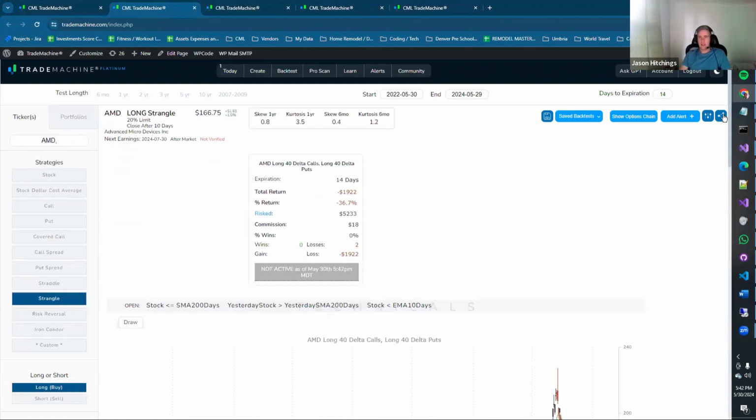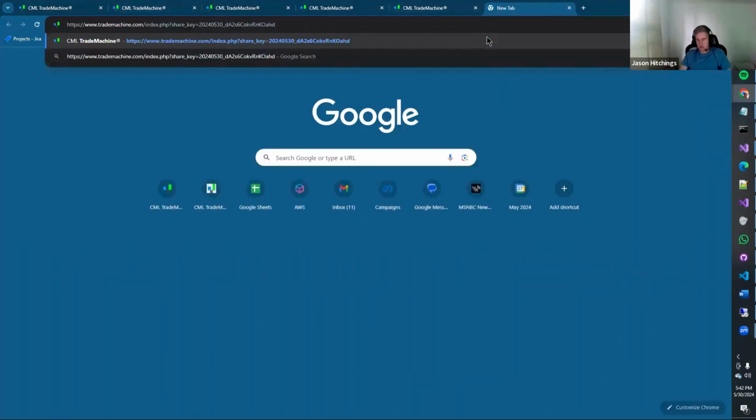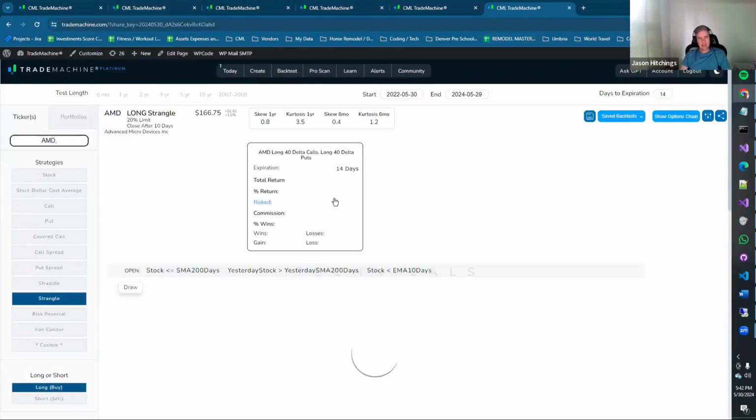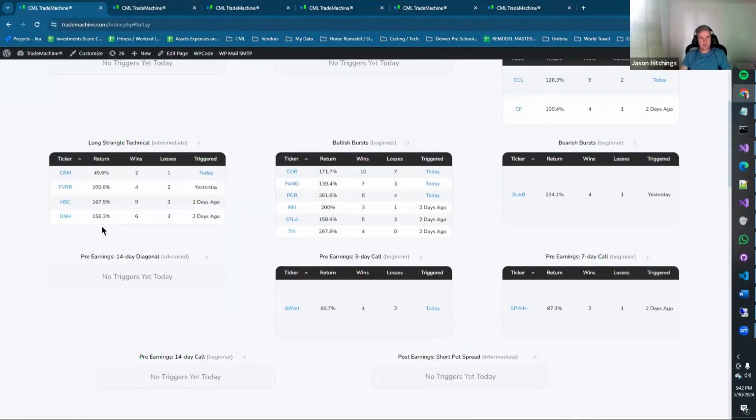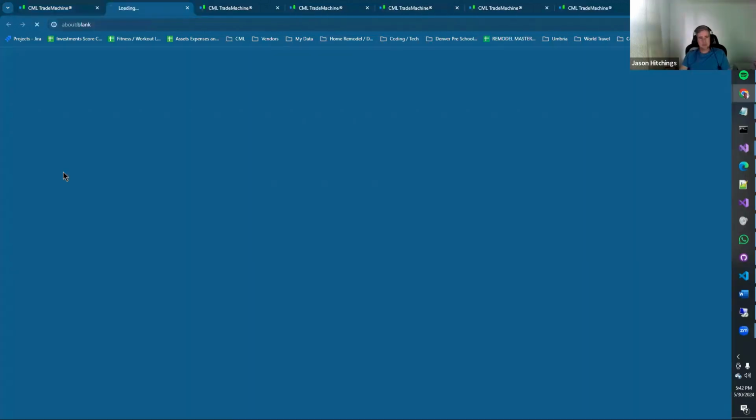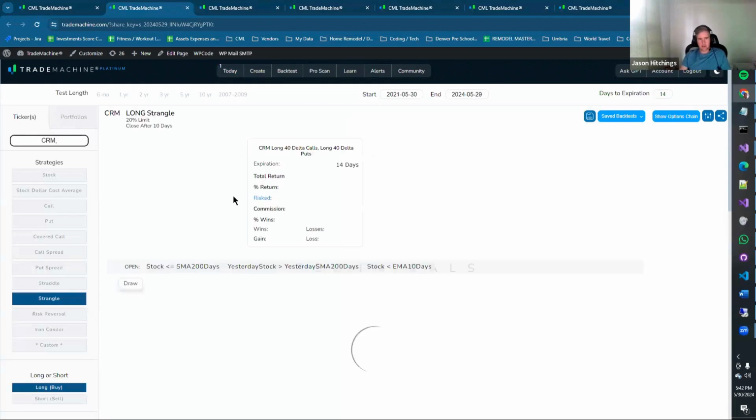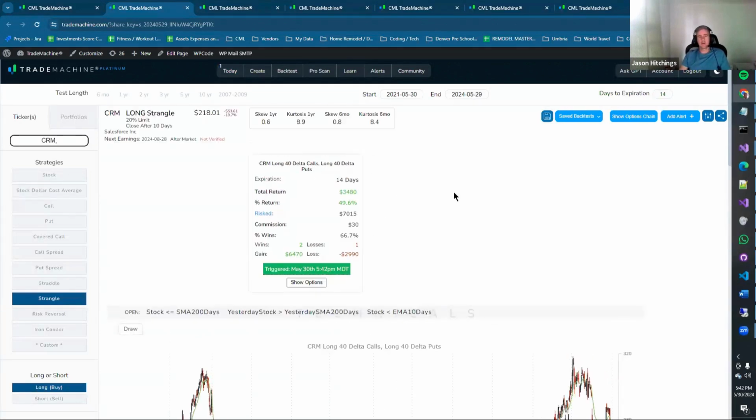When I click the share link, all of the information is still captured there. You're going to see the exact same wins and losses as before. And in order to do that, we have to keep every single setting exactly the same, because we want you to see this exact backtest with a 49.6% return, or as close to it as we can get.